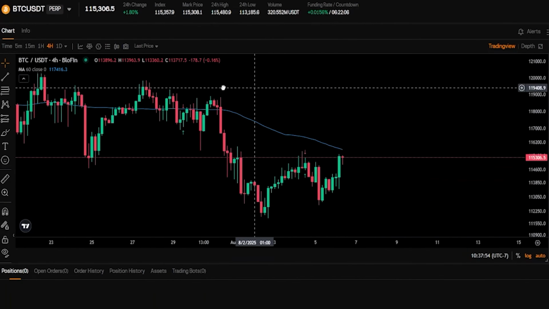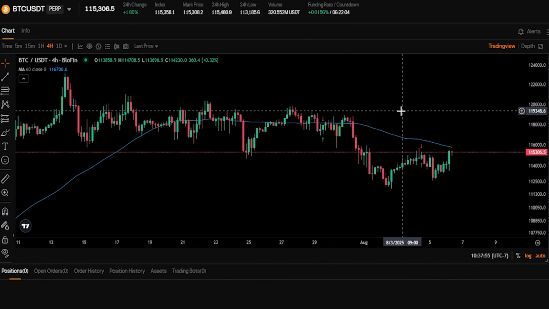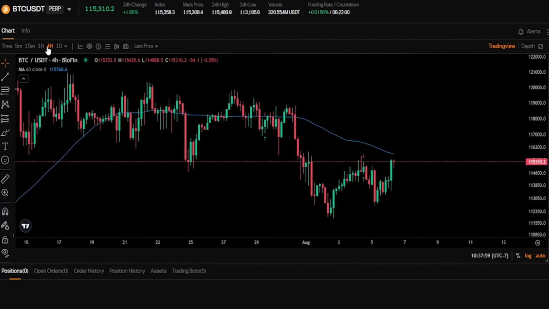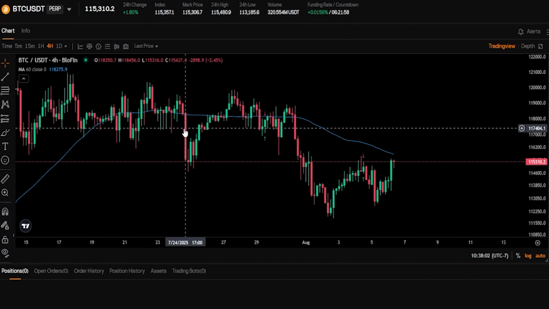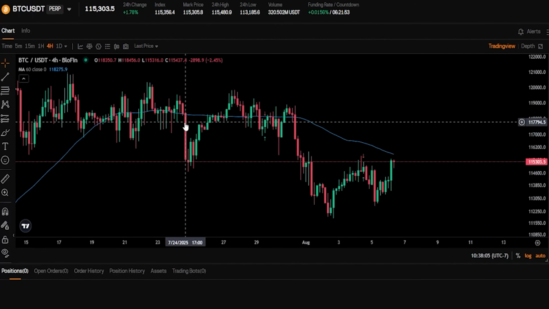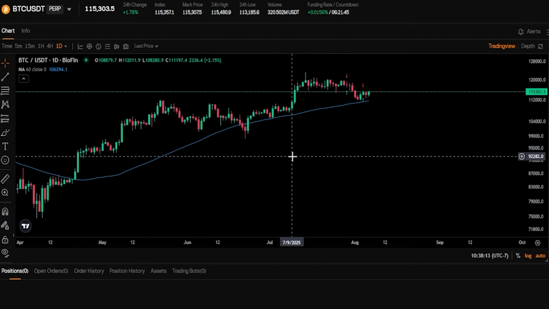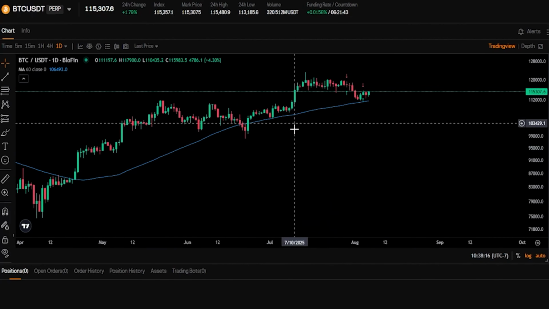And right here, we have our price action chart showing you the asset's performance over a selected time frame. You can see in my case here, I'm currently set to a 4-hour time frame. That means each candlestick down below represents 4 hours of time. If you want to change the time frame you're viewing, just click on the time frame you wish to view. So for example, I can click here on 1D. That stands for 1 day. So now I'm looking at a 1-day time frame, meaning that each one of these candlesticks now represents a day of time.